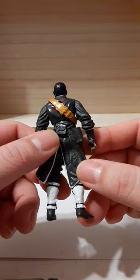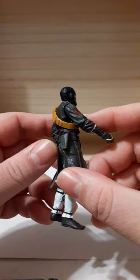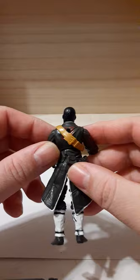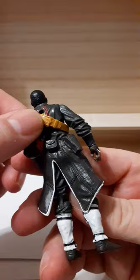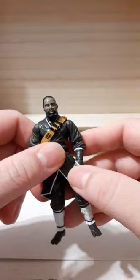On the back of the figure we have a pouch and what looks like a type of holster, though he doesn't have a gun. On the very back there is a hole, and he has a very large painted Arashikagi emblem on his back. He sports a gold sash or strap over his chest. We have the Arashikagi logo there, some black parts, and a peg — not sure what that's for, probably just from kitbashing these figures.